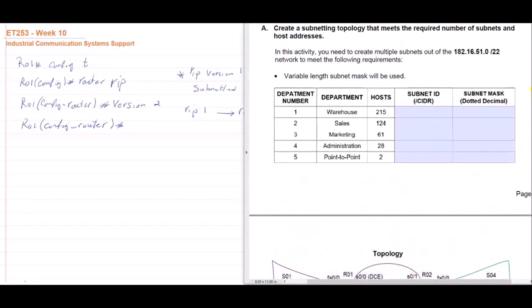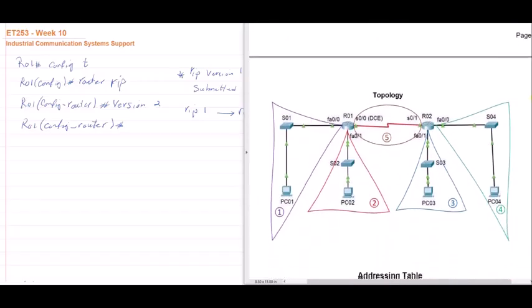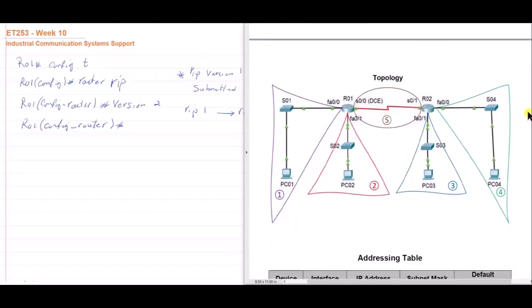First, you're going to go ahead and find the subnet address with the CIDR notation for 215 users, and a subnet mask in dotted decimal format, and same thing for 124, 61, 28 and 2. Make sure you don't make mistakes over here, because later on you're going to have an issue if you do. Then you transfer this to the distribution over here. For example, you're going to have this network as network 1, this one network 2, network 3, network 4, and then point to point will be network 5.